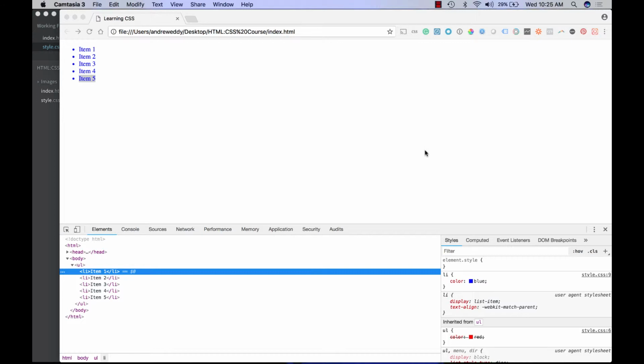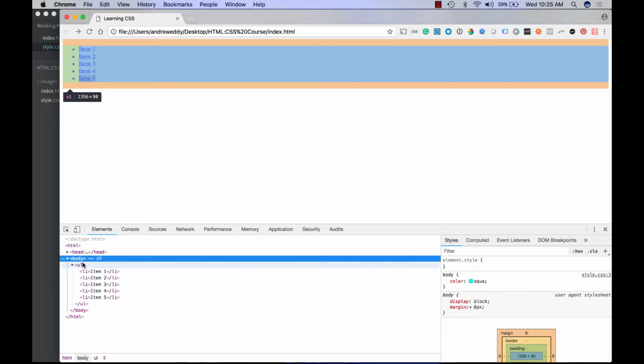Now, in CSS, when there are 2 or more conflicting CSS rules, similar to what we have going here, where we have multiple colors being applied, the browser is going to follow very specific rules to determine which of those styles is more specific, and therefore that style is going to win out. Currently, because we're seeing these list items as blue, it's clear that the LI item here is winning out, meaning it's more specific to the browser than the UL item, or even than the body item, which really makes sense. And we can look at the specificity hierarchy by looking at individual items.